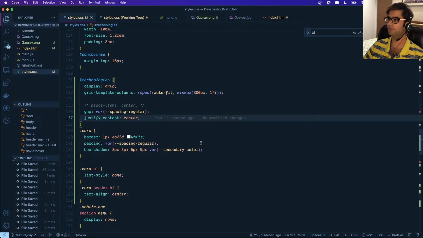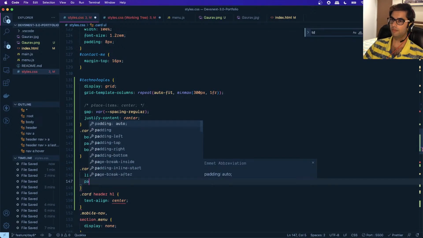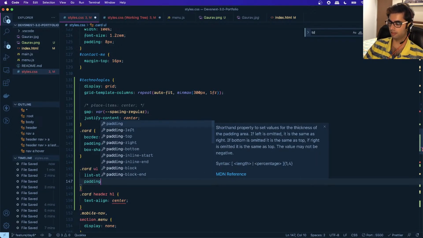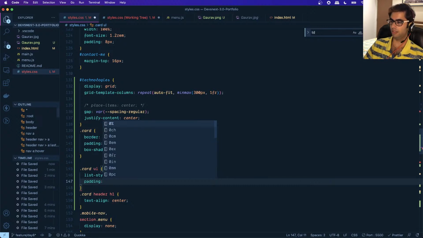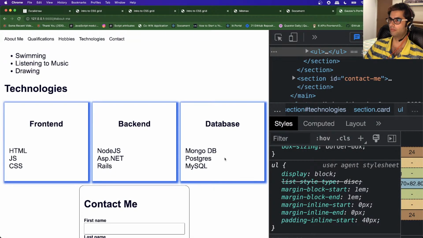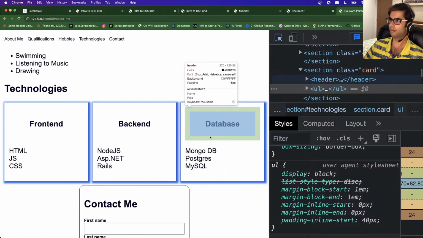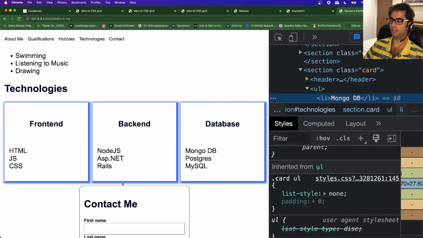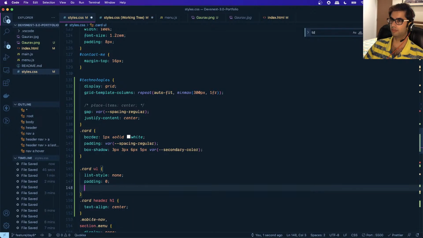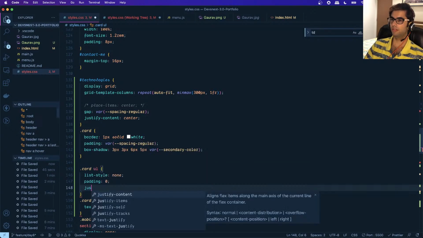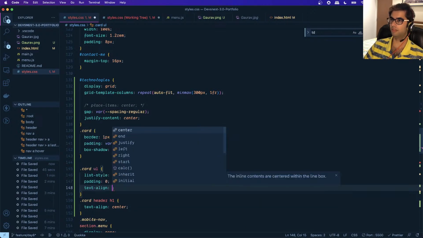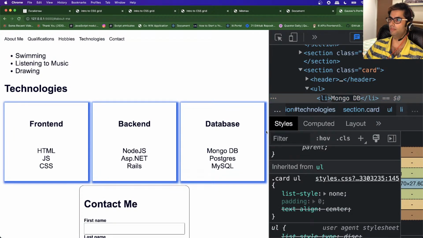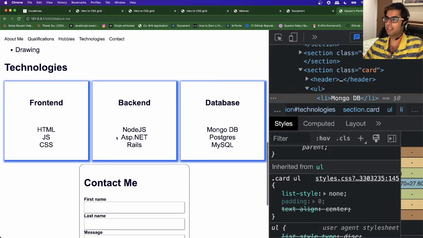Let's get rid of this padding. We want to say padding as 0. Okay, and then within the unordered list you want to say justify, or rather text align center like this. So we have specified the technologies over here like this.